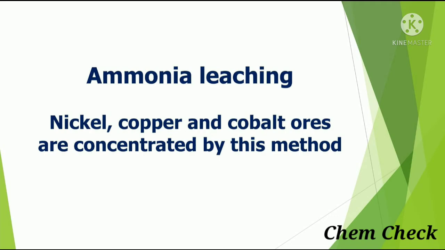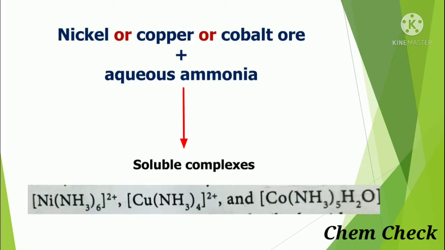complex. For example, when copper reacts with aqueous ammonia, we will get a tetraammine copper(II) sulfate complex. Likewise we will get different complexes for different metallic ore particles. Here what we need to know is, as I told you earlier, the metallic ore particles form a soluble complex, whereas the impurities, usually iron(III) oxide or hydroxides and aluminosilicates, are the gangue. These impurities remain undissolved. In this way we can explain ammonia leaching.